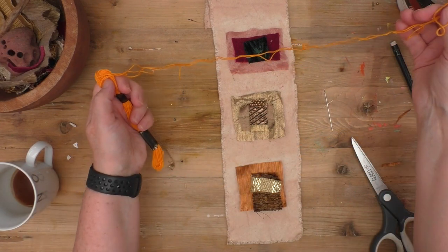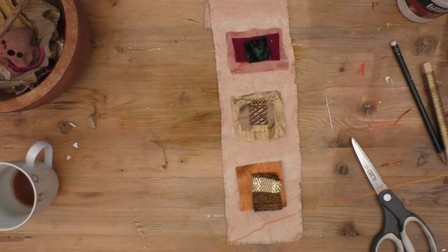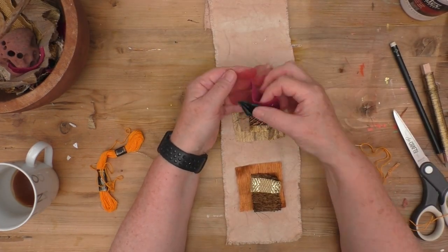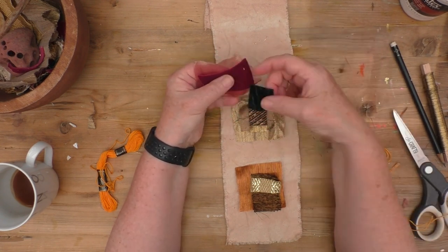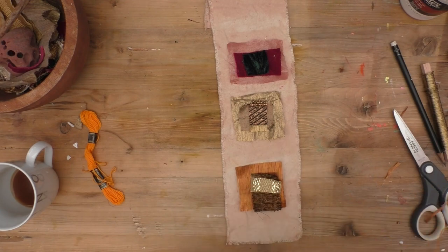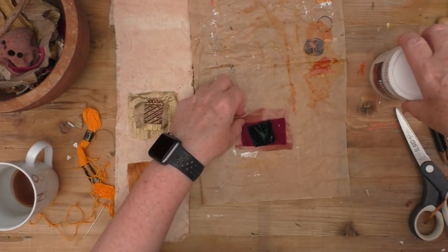So I'm going to have three separate stacks of fabric there, each representing a different layer of earth. I am going to stitch these together, although just before I do so, I decide to just put a little bit of matte medium down onto them just to hold them in place.